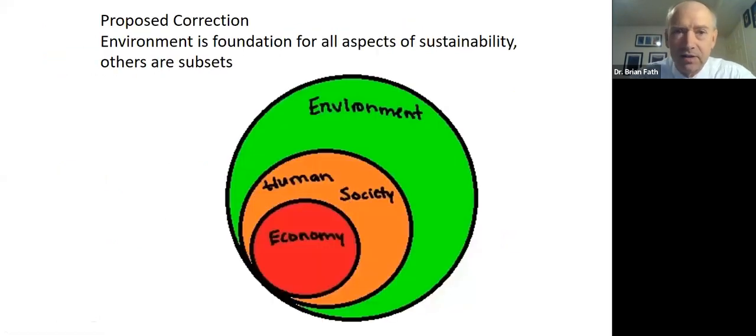And really, I'm not discovering this, but it's the idea of nested hierarchy, that at the base you have an environment. Everything is that planet on which things occur. It's the space, the place that we interact. A subset of the environment is human society and all of the things that we do, but everything we do is not economic. We have a lot of kinship and friendship and other activities that are not just economy. So within the human society is another subset, which is the set of economic activities. I think it gives a very different picture on the scale and the hierarchy of how things occur. Not that the economy is this big bubble out there under which it's equal with the other ones, right? It's really a subset of those, and I know that's a difficult message also to communicate, but I think it's a more accurate one.